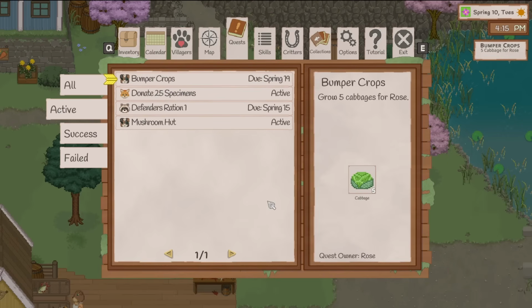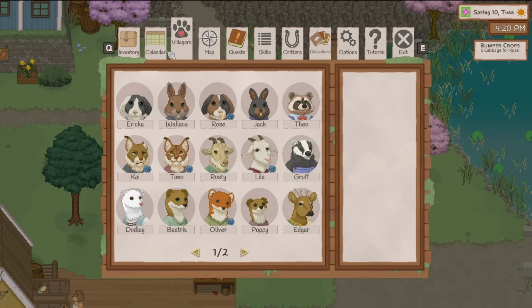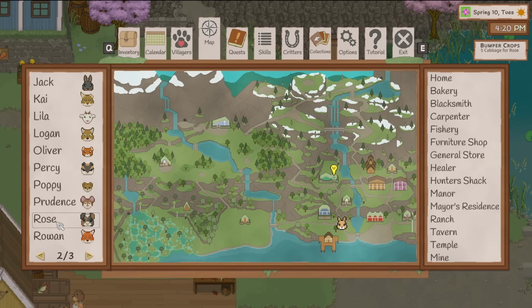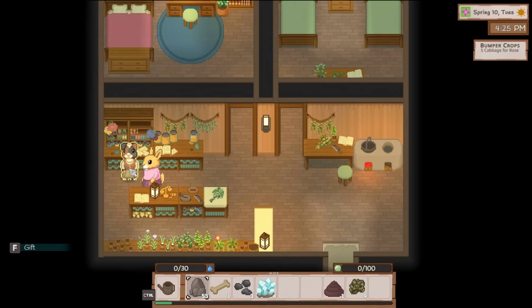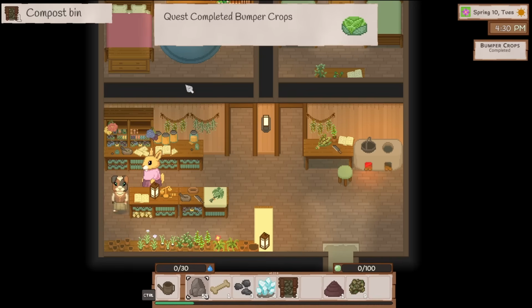That is for Rose. Okay. Where is Rose then? Rose is just above me in the healer's place. Cool. Hi. The cabbages, yes, thank you. Here, take this. It's an extra compost bin. Oh, yeah. It's smart to have more than one so you can prepare more compost while waiting on the last batch to process. That is such a good idea.